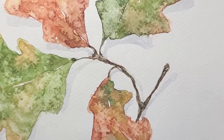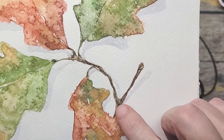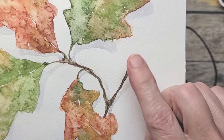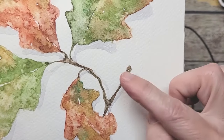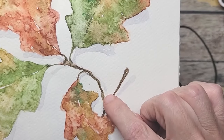And now I want you to look at this shadow here. Do you see that the shadow here is not connected to the top, but it's connected here? So what that tells you is here is where it's touching the ground. This is actually elevated. So watch my finger, how it kind of goes up like that. That is what that stick is doing. So that's why that shadow is disconnected there. And you can see the shadow here as well.